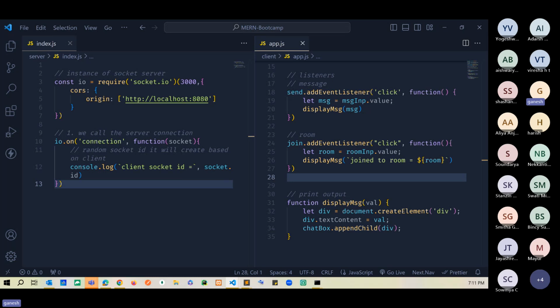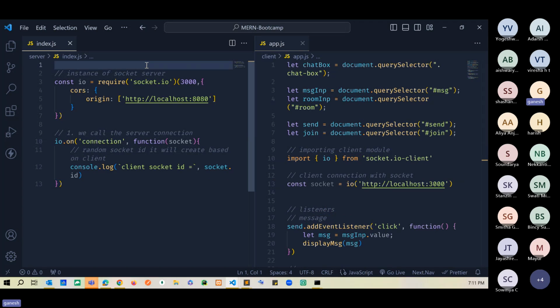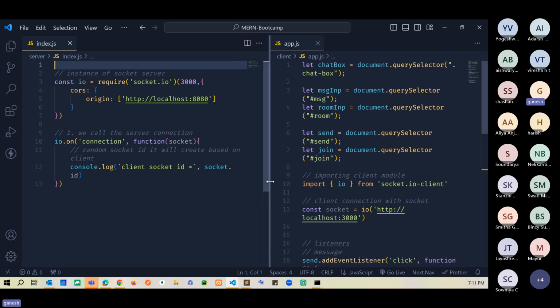I hope it is visible to all of you. Let us connect our chat application server to the chat socket. Still we are receiving only the socket ID from the front end. Clear?